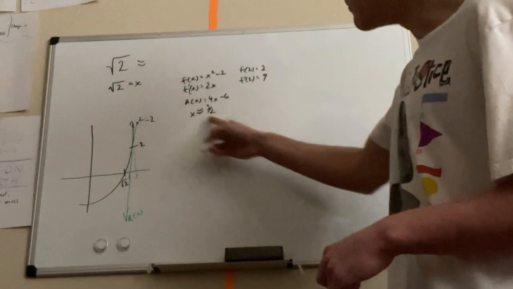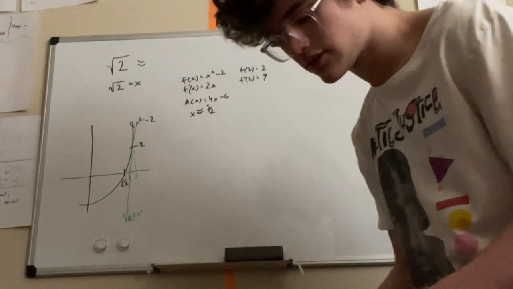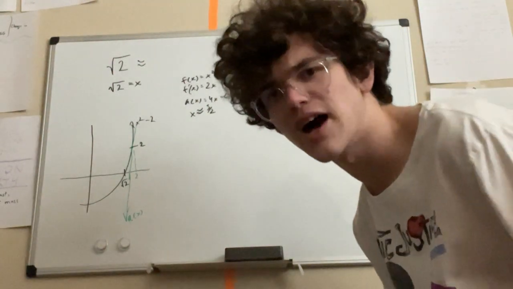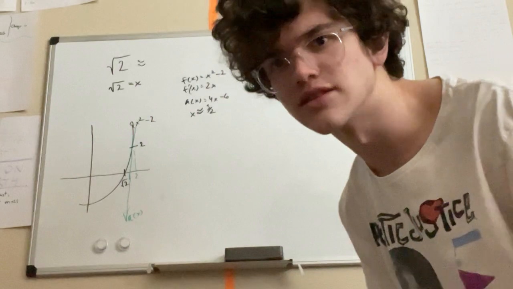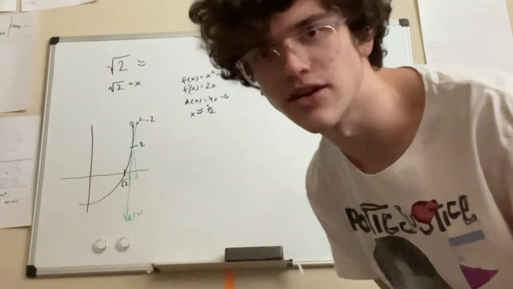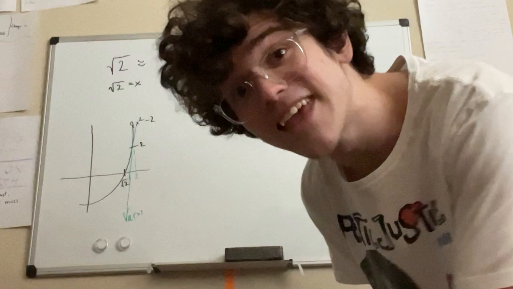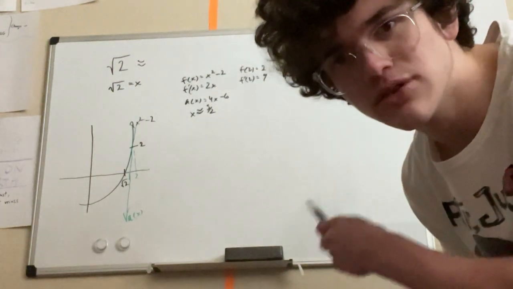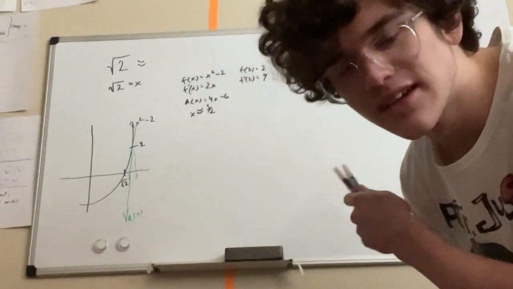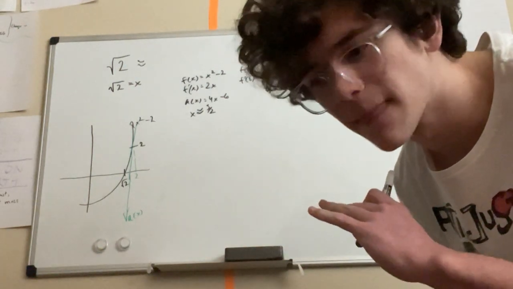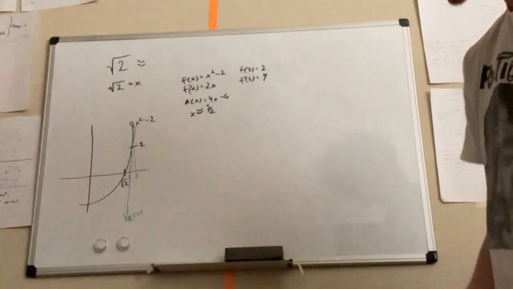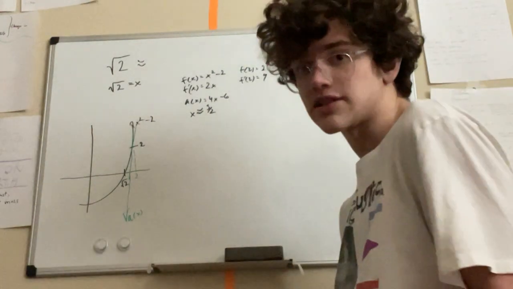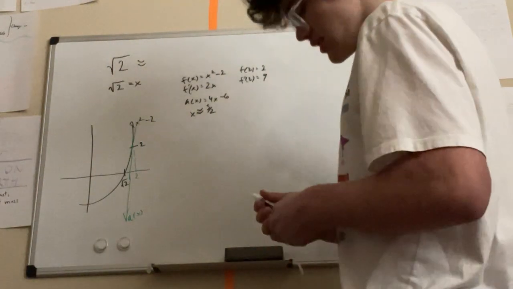So it's about 3 halves. But anybody could conclude themselves that 3 halves is close to the square root of 2, since the square root of 2 is like 1.414 or whatever else. So we're going to do it again. I think the statistics said that each time you use this method, the estimation gets twice as close to the correct answer, because you can never technically get the correct answer in a decimal form. So let's do this again.